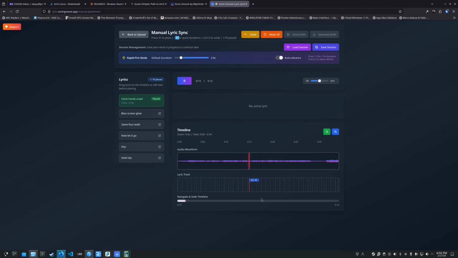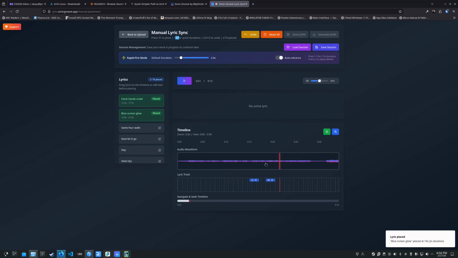So let's hit play. I'm hitting the space bar, so I don't have to come up here and use the UI. I can just hit the space bar as you would expect. And again, you can listen first or place. I know the song very well, so I knew that was coming up.